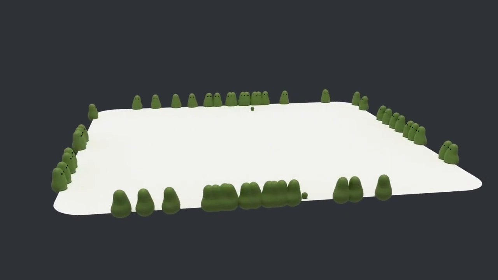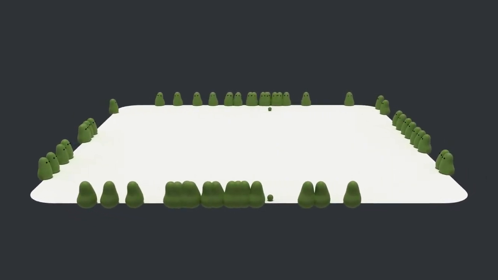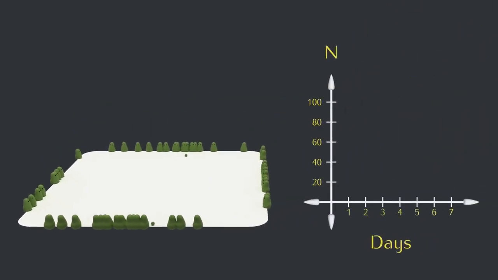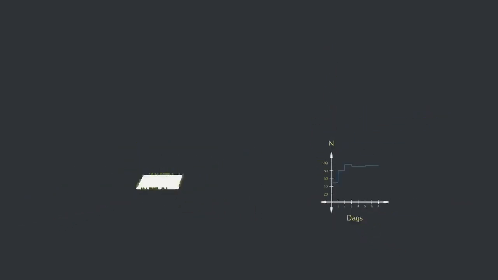So we see that these creatures can manage to live over several generations in this environment. And the number of creatures actually expanded over the first few days and then leveled off. So the population started out below the carrying capacity, but once the population expanded to around 95, the creatures really had to compete with each other for food. Once we allow mutations, the variation will give some creatures an advantage and we'll start seeing some natural selection of traits. So let's turn on mutations and see what happens.